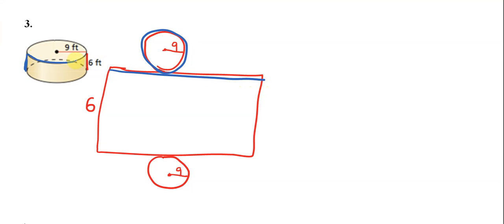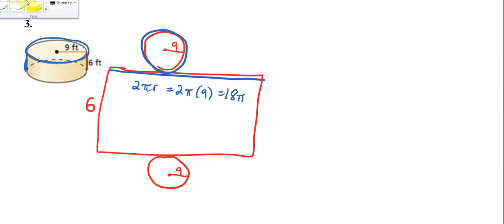So you can imagine, here's one side of the rectangle. If I go all the way around here, I'm tracing all the way around to the other side of the rectangle. If I take this and wrap it around, then I am actually wrapping around the circle. So the circumference of the circle is the length of the rectangle. The circumference is 2 pi r, but in this case, r happens to be 9, so we get a total of 18 pi.